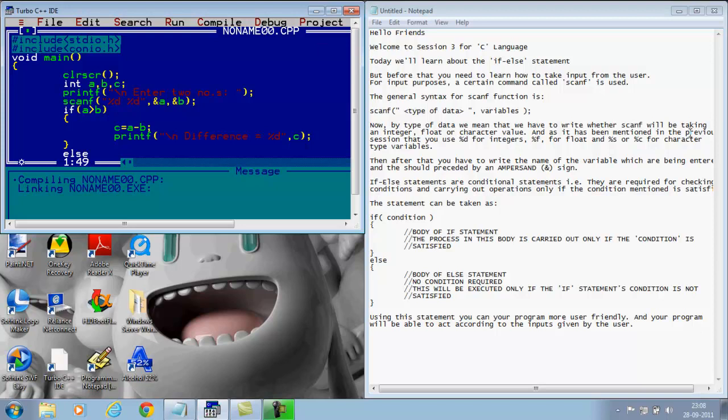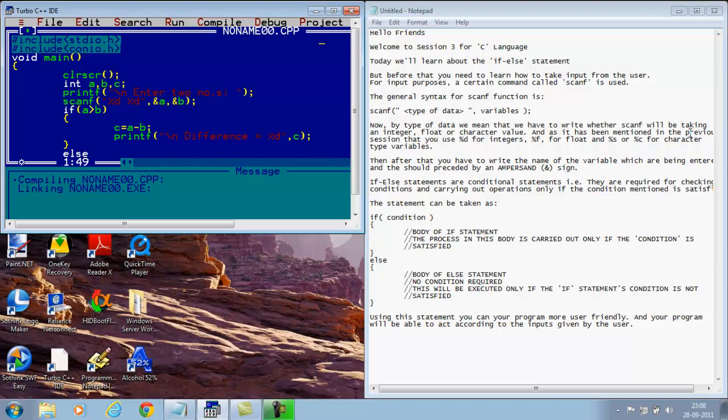Now if this condition is not satisfied, then there is another condition in the else statement. The else statement does not need to have any condition value because it runs only if the if statement is not satisfied.